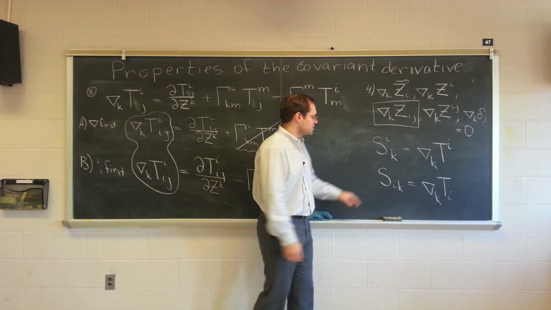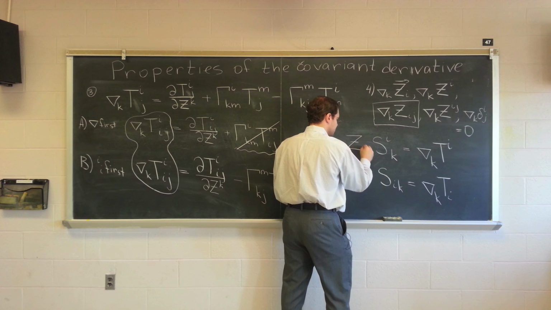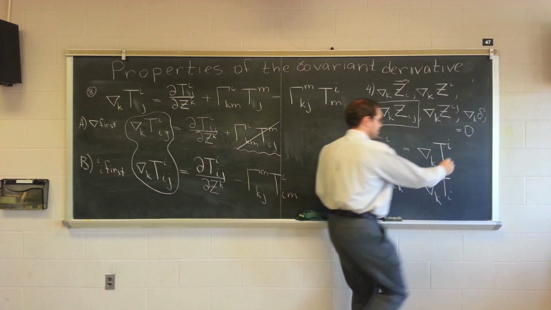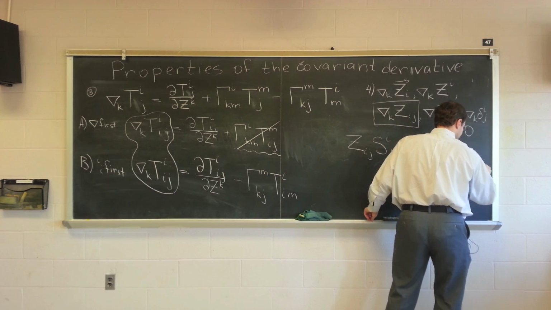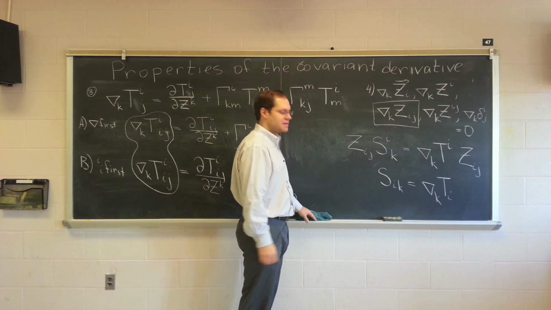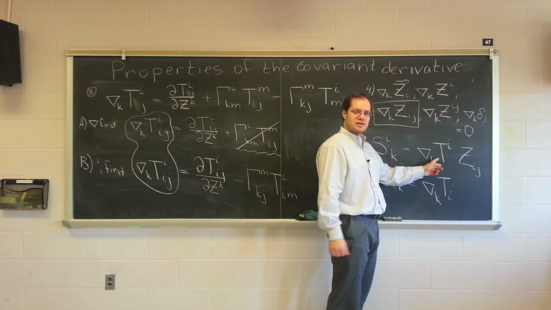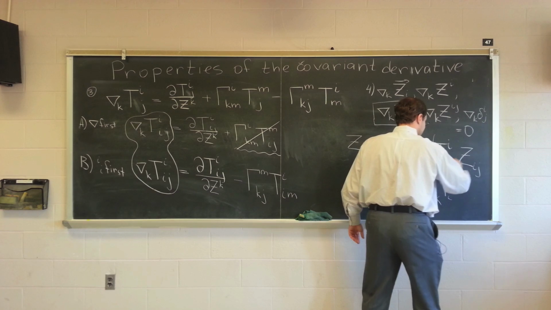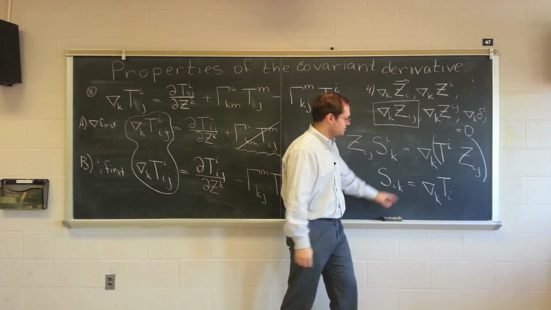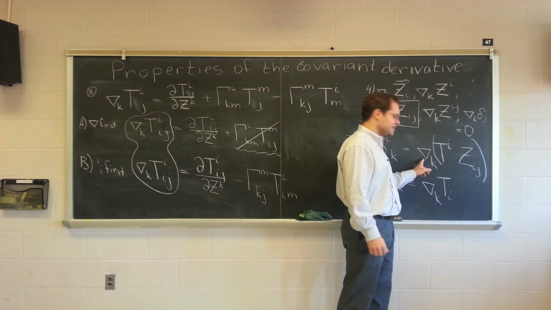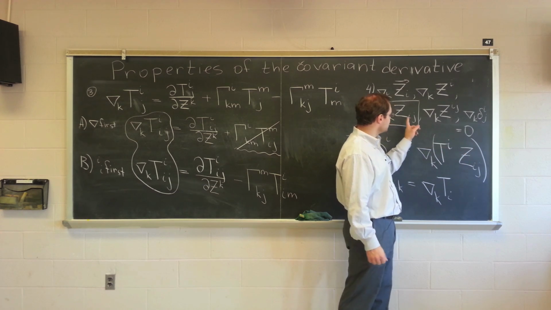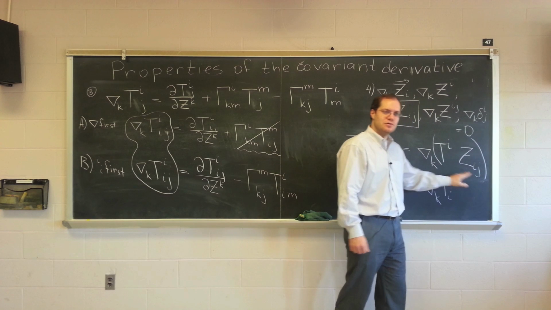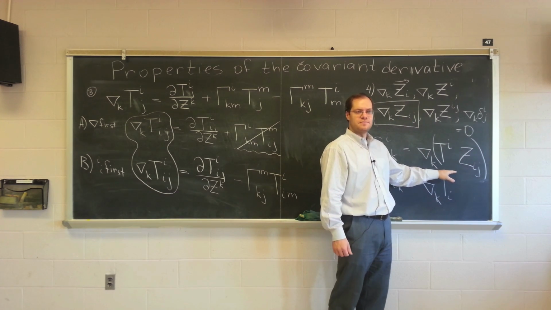It's super subtle, because what you're going to do is multiply both sides by Zij, and Zij here as well. And then because of the combination of the product rule and the metrinilic property, you can bring this covariant metric tensor inside the covariant derivative. It's only because of the metrinilic property. If this wasn't the case, then multiplying this out by the product rule, you can see there would be an additional term.